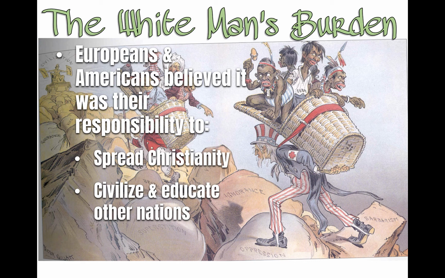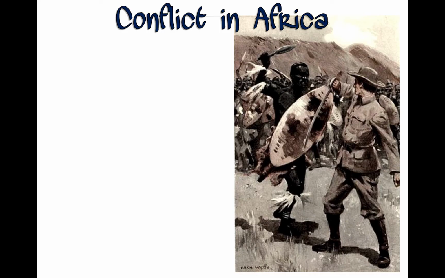This is called ethnocentrism. We'll talk about this in class, but ethnocentrism means that you believe that your ethnicity, or your group of people, like the United States, is the best. If we're ethnocentric, which we are, we believe that America is the greatest nation. Nobody can challenge us, nobody can say anything, and everybody else is trash. Like we're amazing, don't mess with the US. Because we're ethnocentric, it means you believe that your nation is the best, your people are the best, and nobody can compare to you. And so the white man's burden was built on this idea of ethnocentrism, and we'll pull your notes out so we can write that word down.